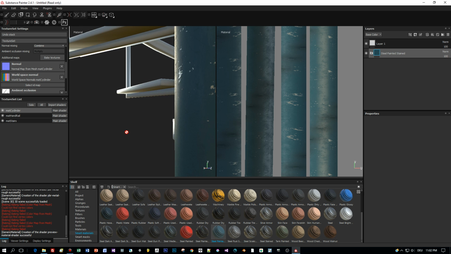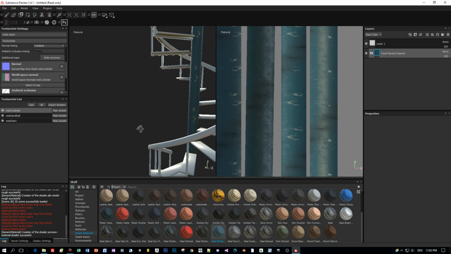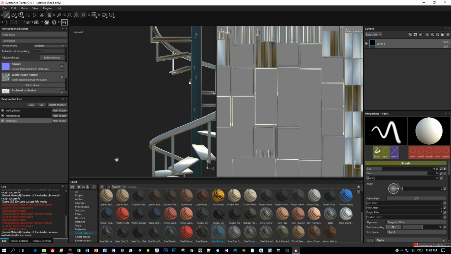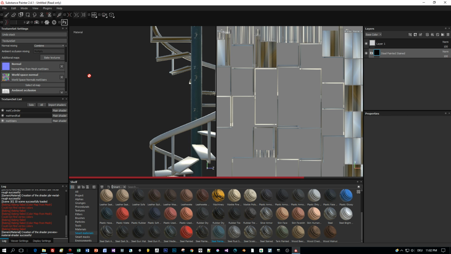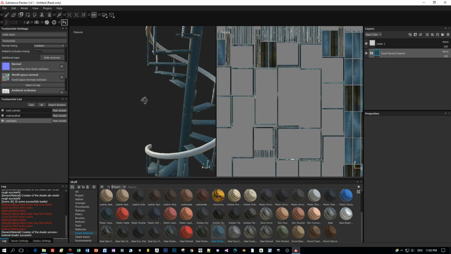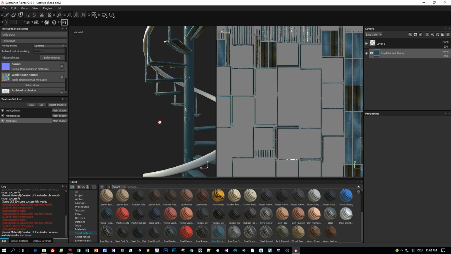Yeah, that looks really cool. I will keep this smart material, and later I will reduce the level effects, the edges. You can open up this and select the edges and then reduce it. But first let's select the stairs model, and I will use the same material for this.